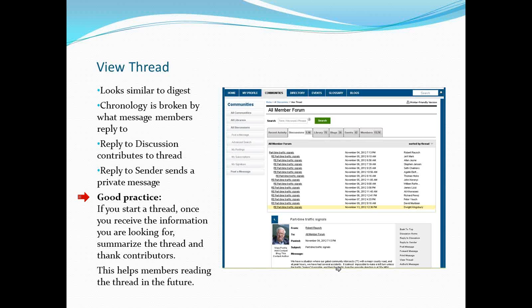That will help summarize what you found, and say this discussion dies, 6 months from now somebody else has the same question. They come back, do a little searching here on the site, and they say, oh, this thread has already happened. Let me read it. Oh, this person faced the same problem that I have in my community, and they summarize how they dealt with it. That's a helpful thing.